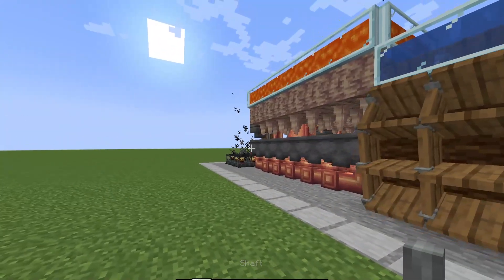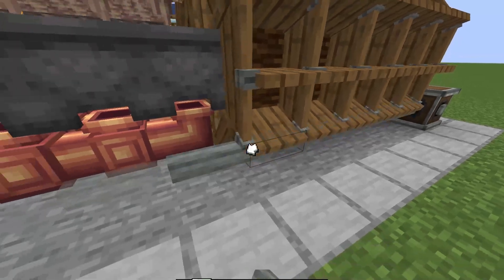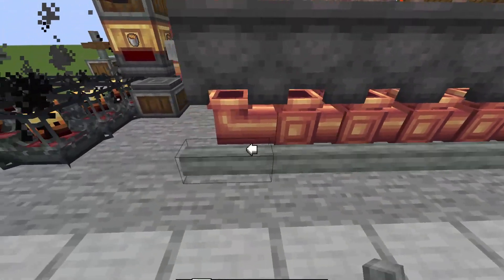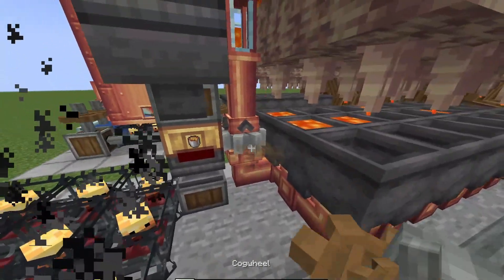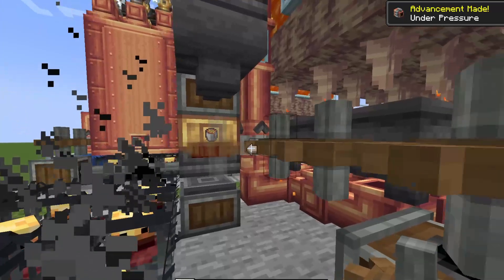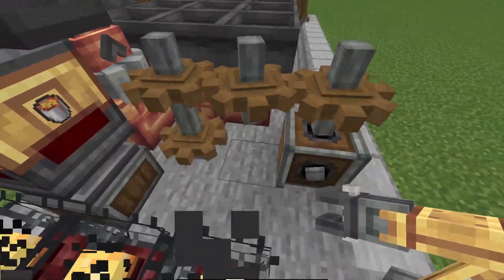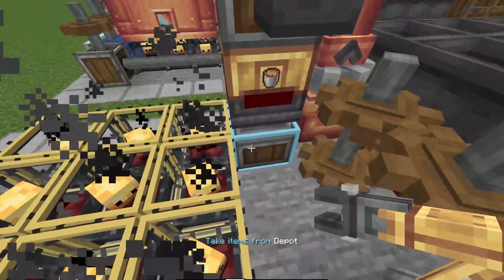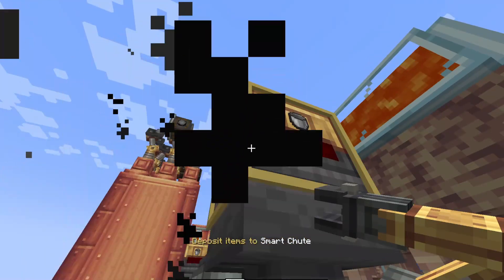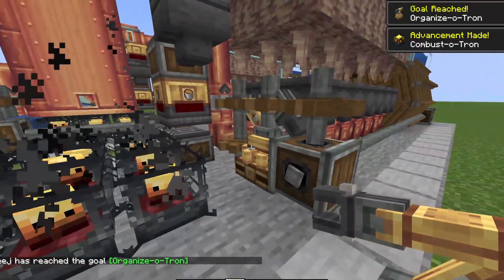In order to get the rotational power over there, we're going to take this gearbox we placed down in the beginning and run a long shaft all the way down to the end of the cauldrons where we'll place a vertical gearbox. Then from here, we're going to take three cogs just over the top — that's going to reach the pump there — with a fourth one going down below. So we're going to place the mechanical arm in this gap here and set that up by doing deposit to all of these blaze burners. We're going to take from this bottom depot and deposit to the empty bucket chute up here — just place him in right there, and you'll get an achievement for programming a mechanical arm with 10 or more output locations.